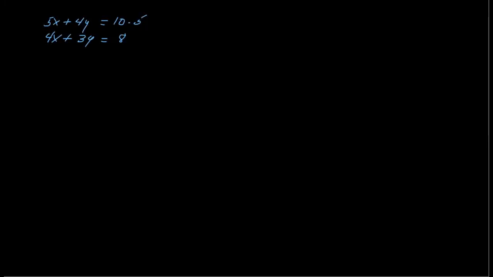Now, what I'm going to do is tell you what I want you to do first. I want you to use equation 2 and write x in terms of y. You're going to start something like this: from equation 2, you write out 4x plus 3y is equal to 8, right? You're going to write x in terms of y, all right?